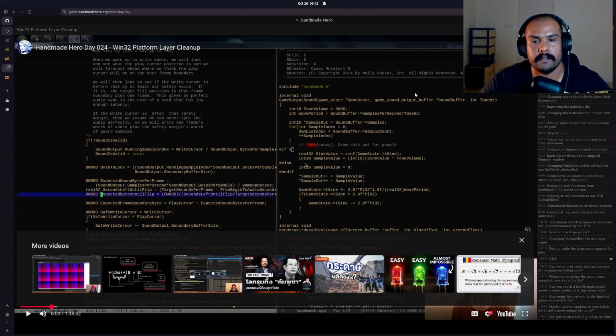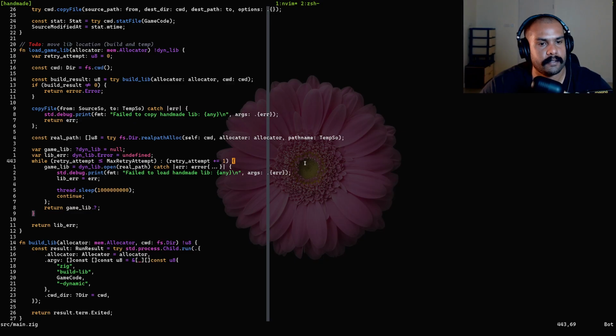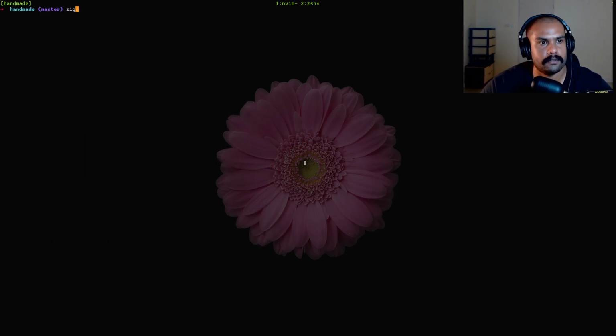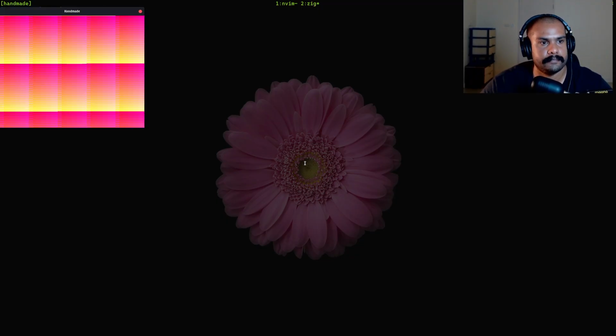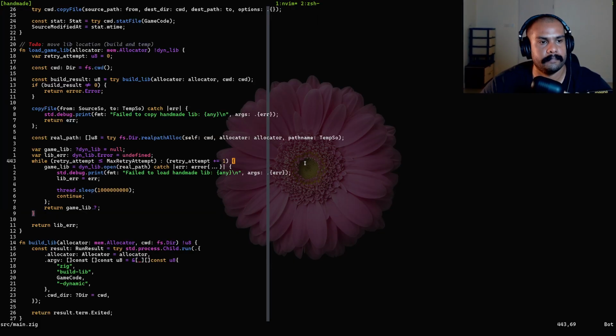I'm going to skip the audio section because I think it's very different on Linux. Do I have any audio issues? Build, run. Oh, the volume is down.